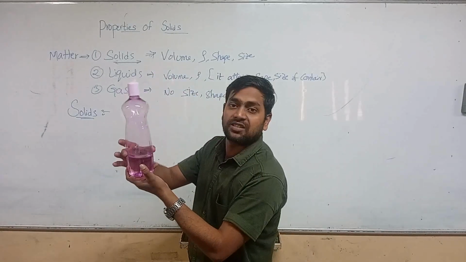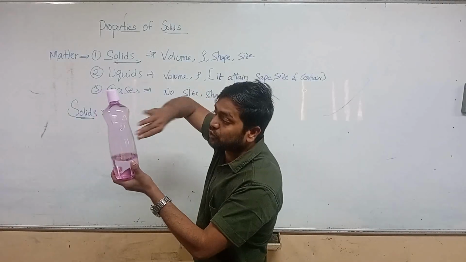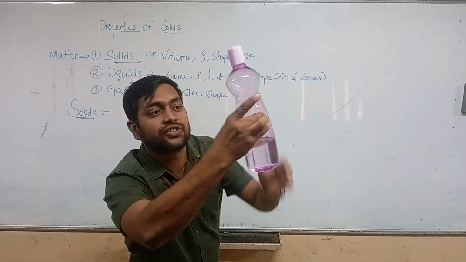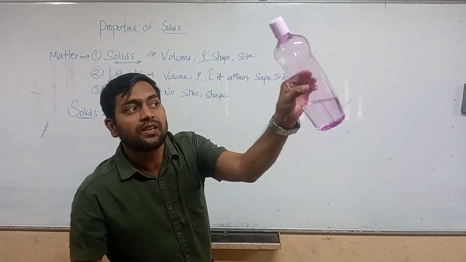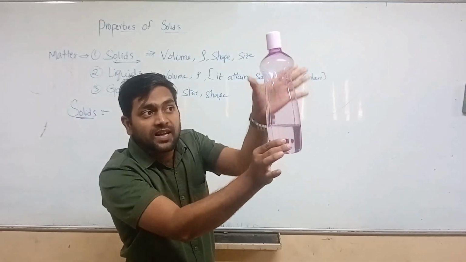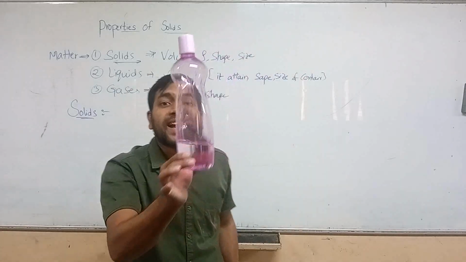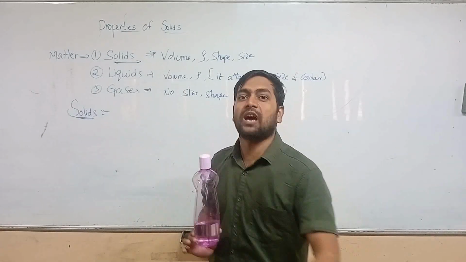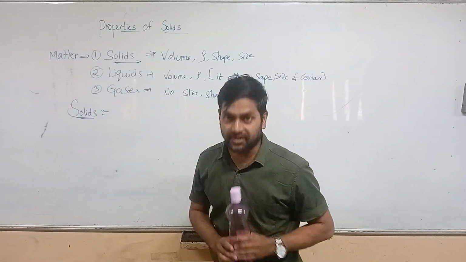First it was like this. Then I gave some force towards this side, and the object changed its shape. See this? The shape of this object has changed. After removing the force, the object attains its original configuration. Why? That is what we are going to learn in this chapter.